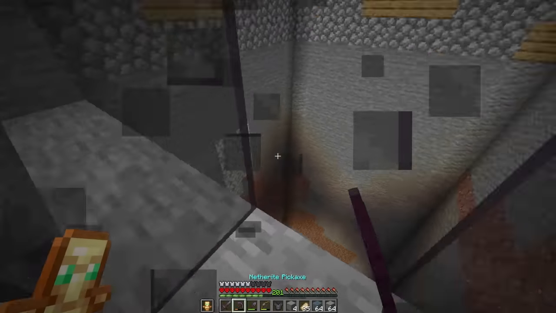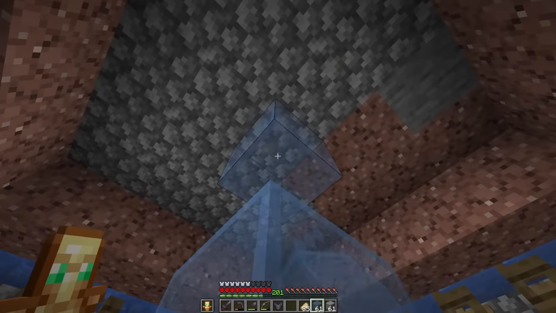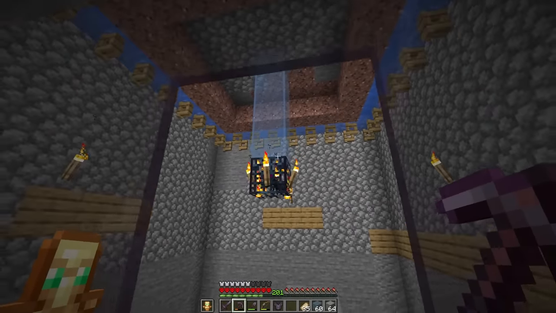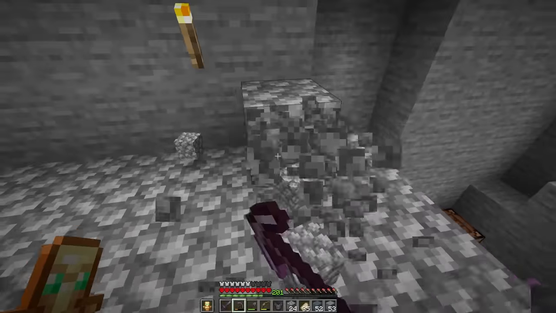Before we head out to grab any more materials, though, I need to come here into the middle and stack up some glass on top of the spawners, just to make sure everybody who does spawn falls down. And I don't really need this killing chamber anymore, so we can also get rid of this.